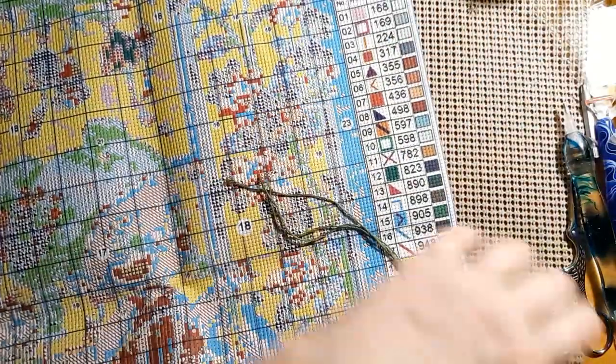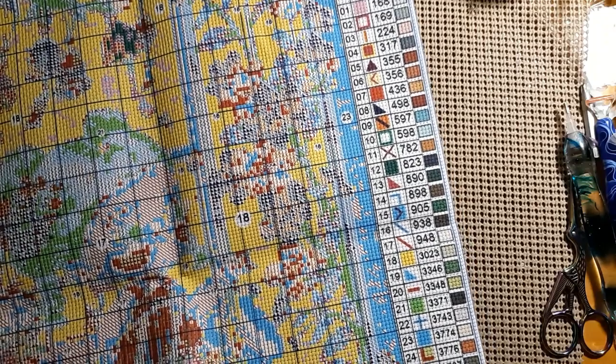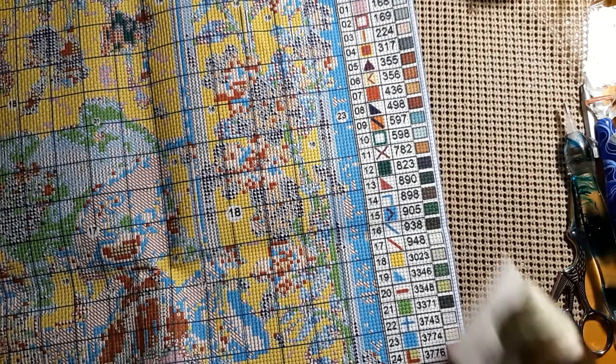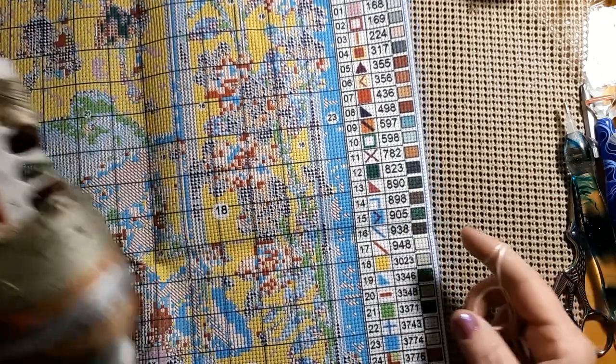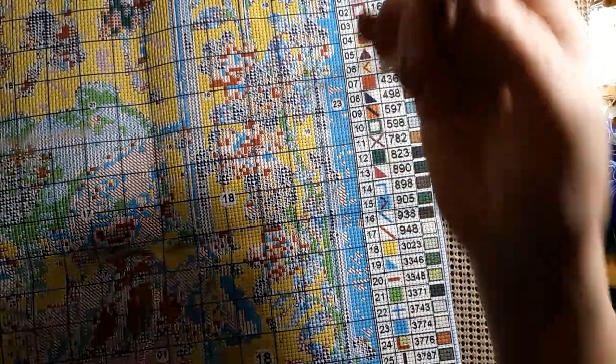You do not have to take these off the thread cards if you don't want to. It's all set up for you. Some kits I have seen, and I don't know a particular brand that would do that, maybe Dimensions, they're not on a thread card. I haven't had a Dimension kit, so I can't tell you.